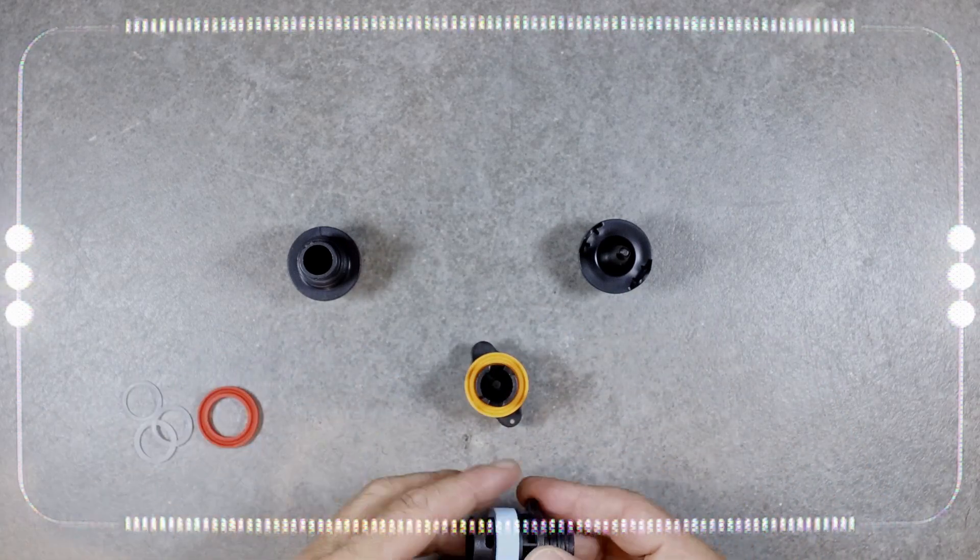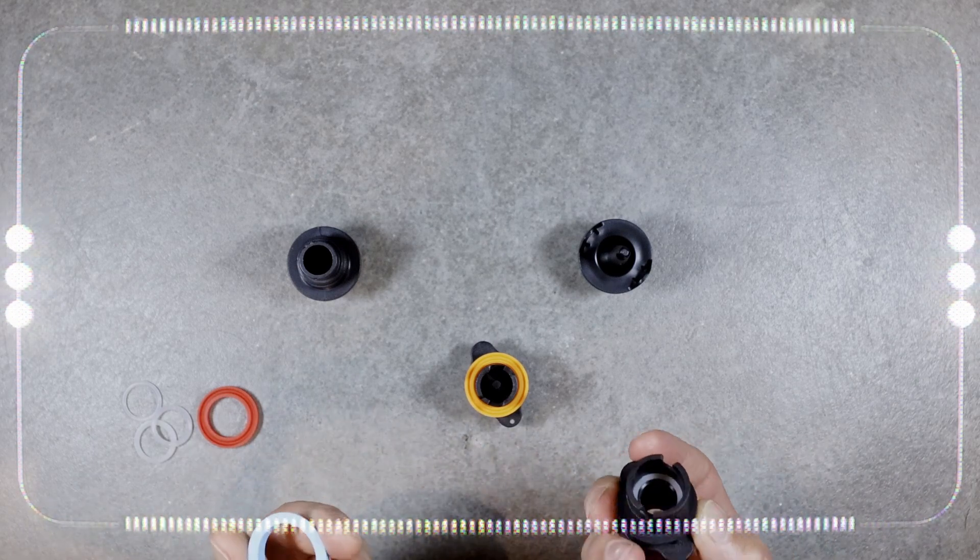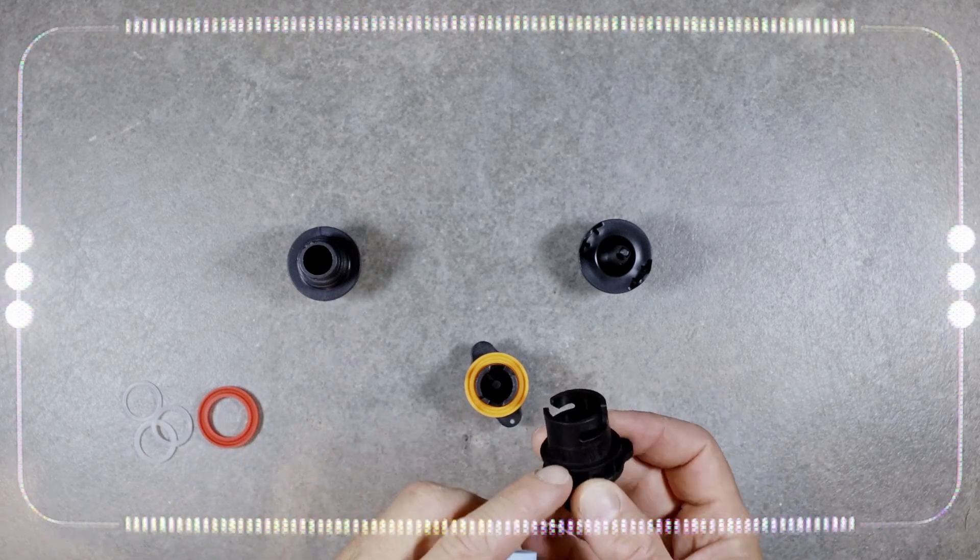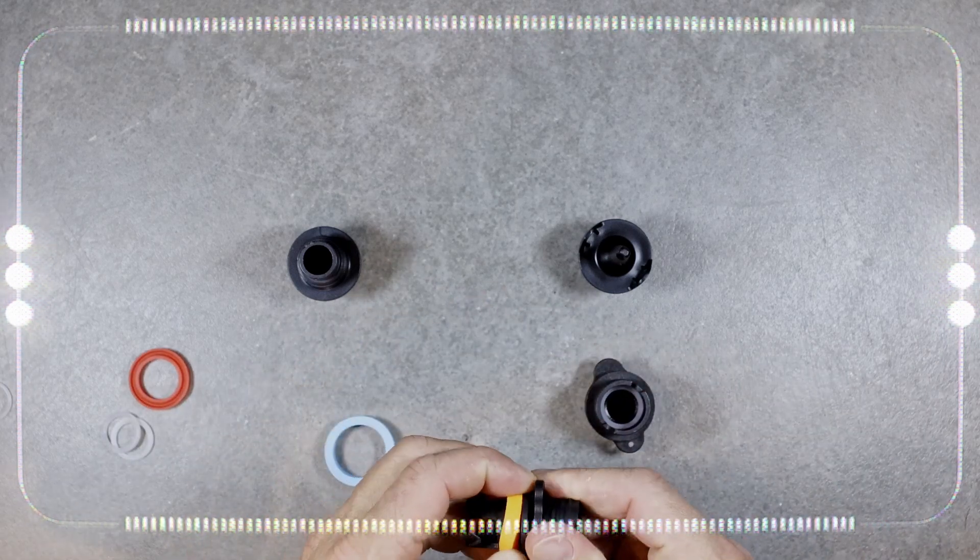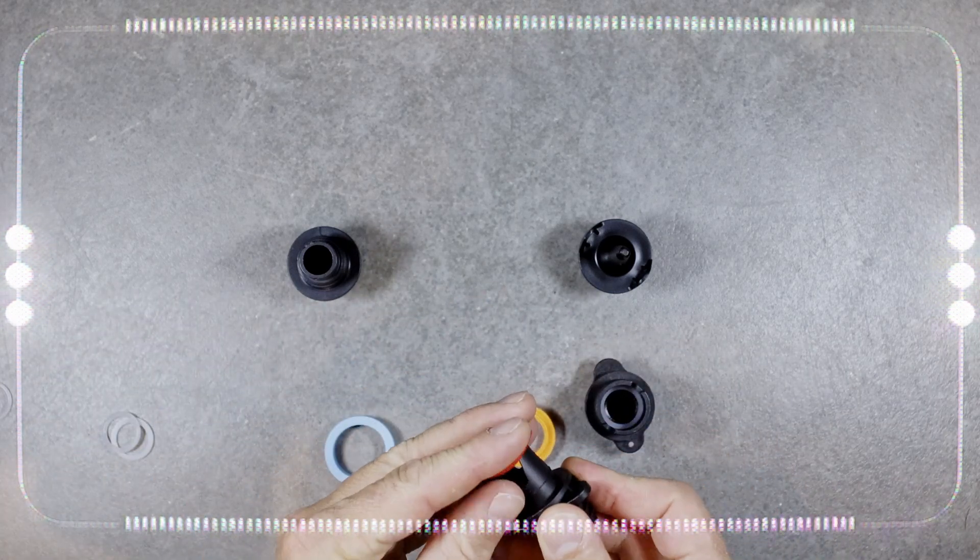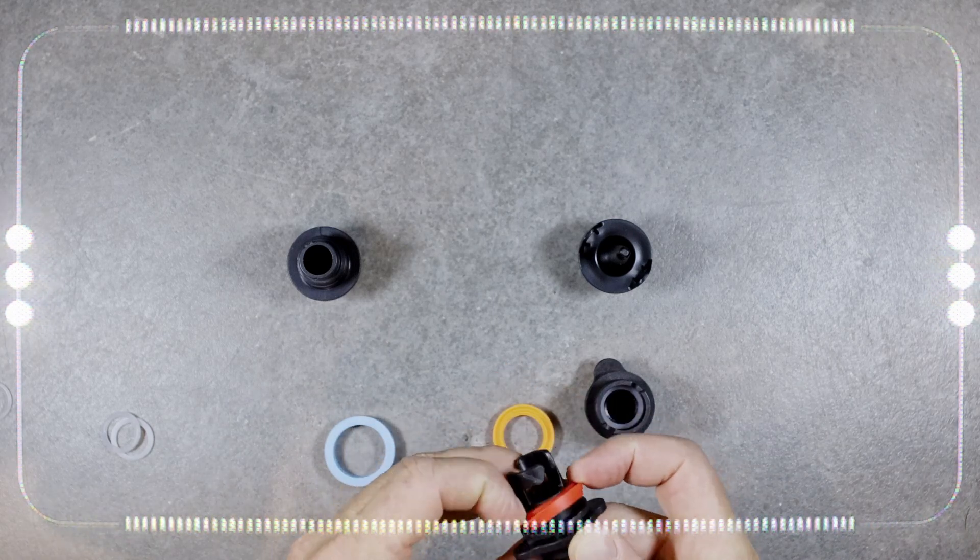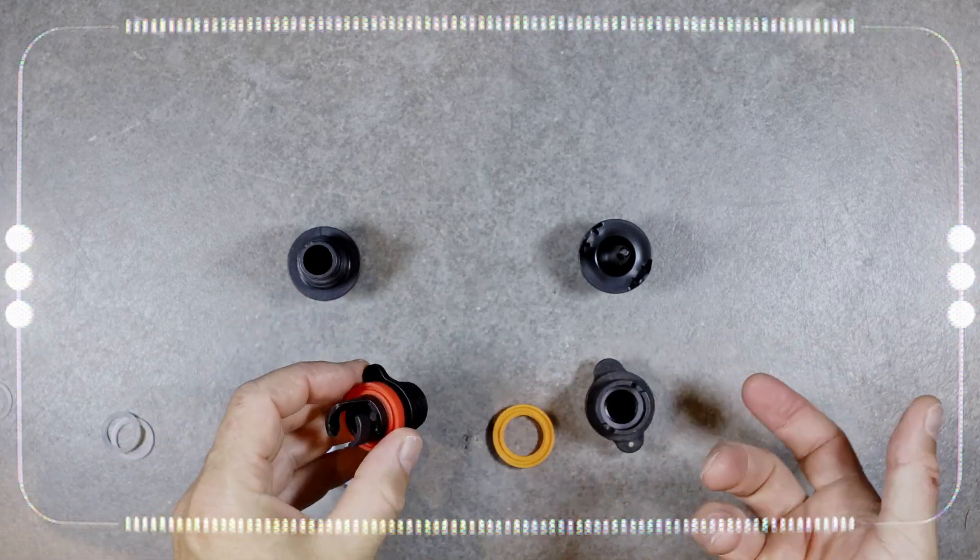You'll also notice that we have a couple of washers. There are times where you might have to remove the washers to make this work on your kite or wing, or you might have to swap to a lower profile washer. You're going to have to come up with the best combo for your gear.